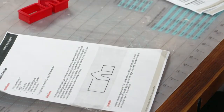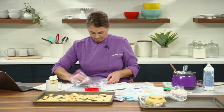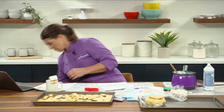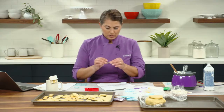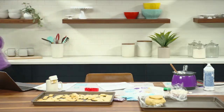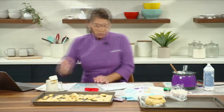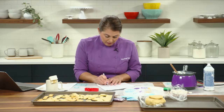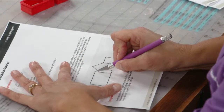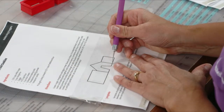Let me just grab, I've got my little guys in here. Well, I have an X-Acto knife, that's gonna work. Let me just grab that. Sorry, guys. Okay, so you can use a pair of scissors here, or you can just use your X-Acto knife, and you just want to trim right around each of these pieces. And I have a tendency just to do all my straight lines first, all the way across, and then come back in and do my horizontal.